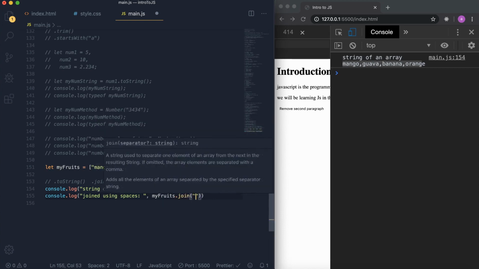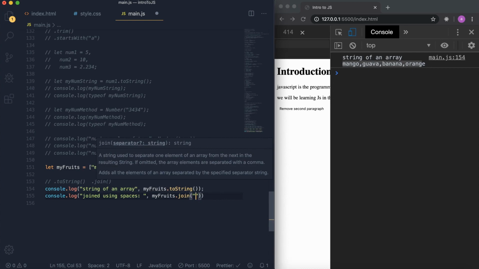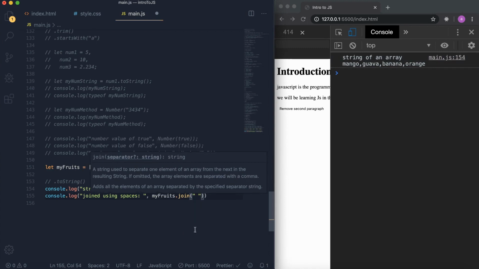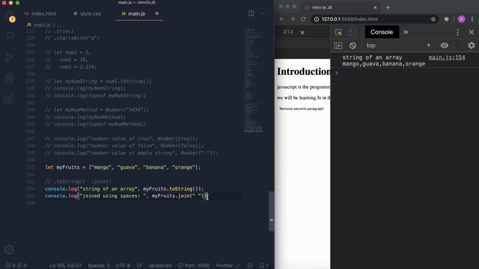Okay, now the difference is that when you use the .join, you tell how they are joined together. Over here, when you use the .toString, you can see that they were joined together using these commas. Okay, and when you use .join, we decide what they are joined with. So I can use a space so that they look like a sentence.